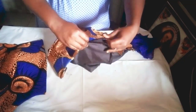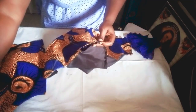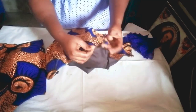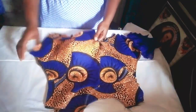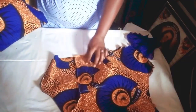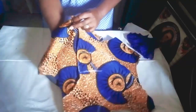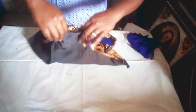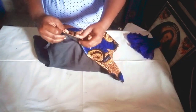I haven't done this side yet. I will hold this up with my pin. I'll do the same thing to this other side. There's the front. Remember that we have not done this. So just flip this inward. Make sure that the two fabrics face each other. So bring it out again this way, and make sure that the two are equal.